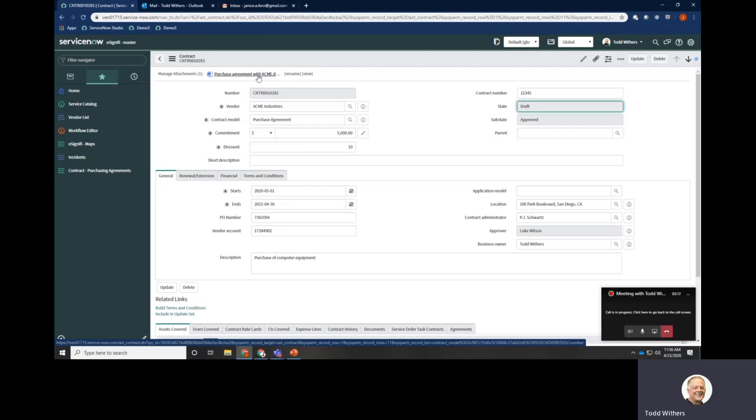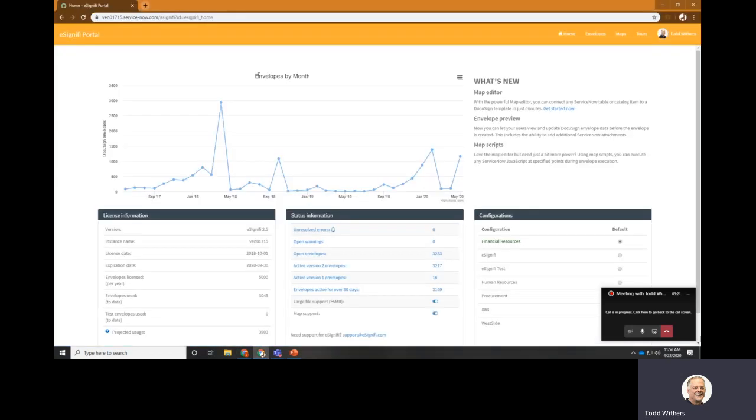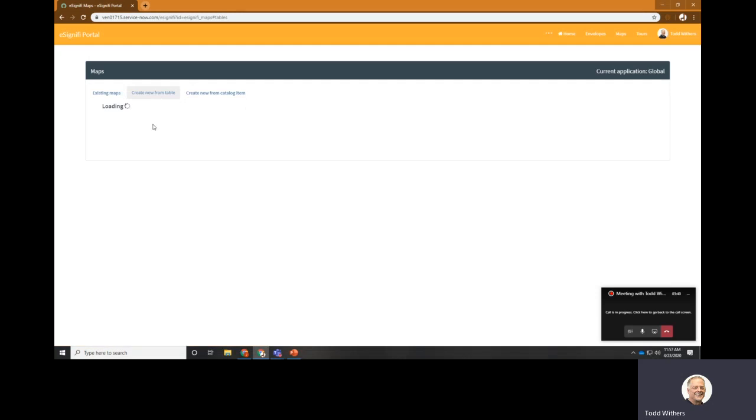Okay, so to do that, I'm going to take off my end user hat and put on my eSignifi administrator hat. This is the eSignifi homepage. When you install eSignifi, you get this portal that allows you as an administrator to perform tasks. In this case, specifically, I'm going to create a map. So I'm going to switch over to maps here. In my case, I want to create it based on a table.